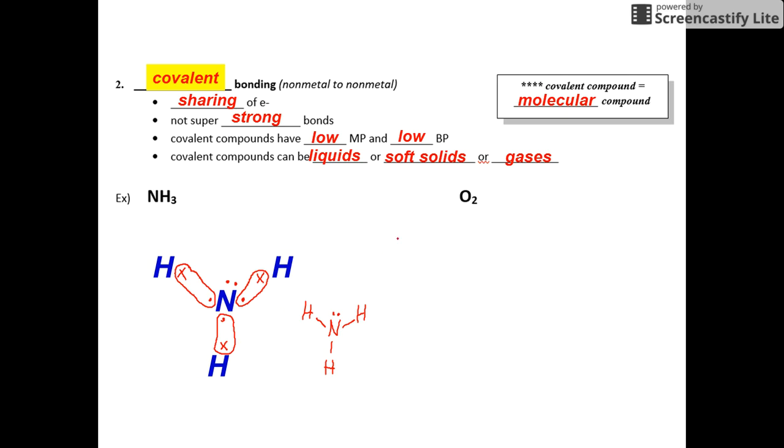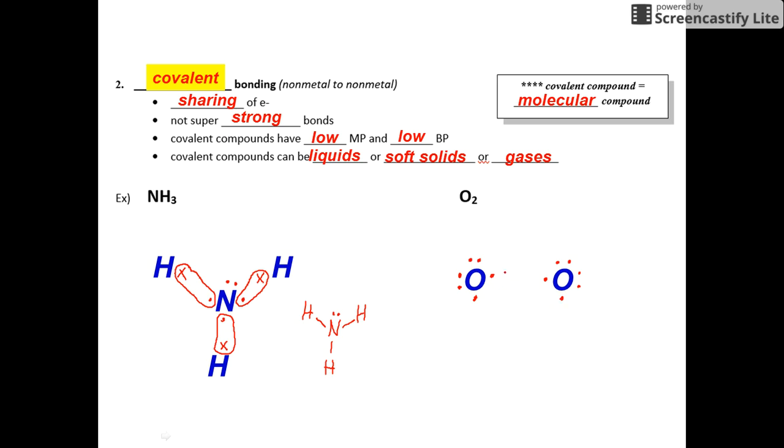Okay, we've got O2 gas. Oxygen gas, well, that is a covalent compound because it's nothing but nonmetals. And so here's what we got to do. We have to take each oxygen and draw its valence electrons. So here we go. We got 1, 2, 3, 4, 5, and 6. And I've done this one before, so I know that I want my single electrons over here. It's going to make it a little easier to do my sharing. And with this oxygen, 1, 2, 3, 4, 5, and 6.